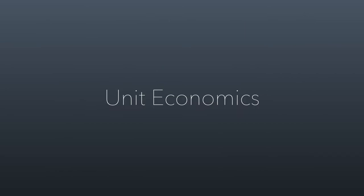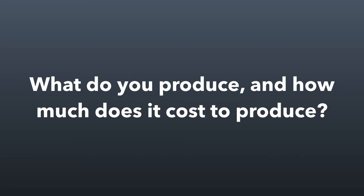We're going to talk about some concepts that are important to understand. One of them is the idea of unit economics. This is a really fundamental way to view any business, and it starts with this question: what do you produce and how much does it cost to produce? This is a fundamental reality — a source of gravity really for every business. We're going to work through some nonprofit examples together in class, figuring out what their unit is and how we'd calculate their unit costs.